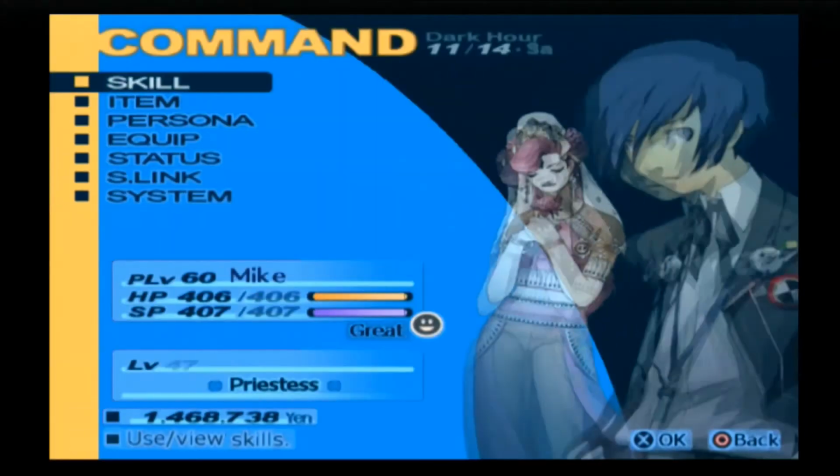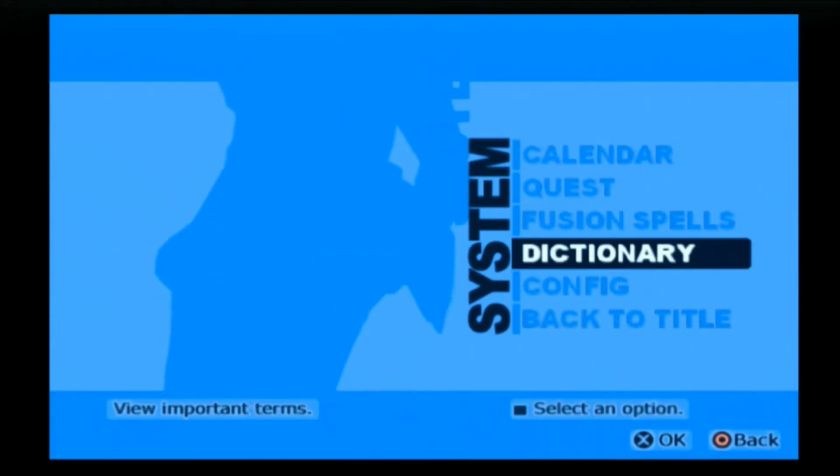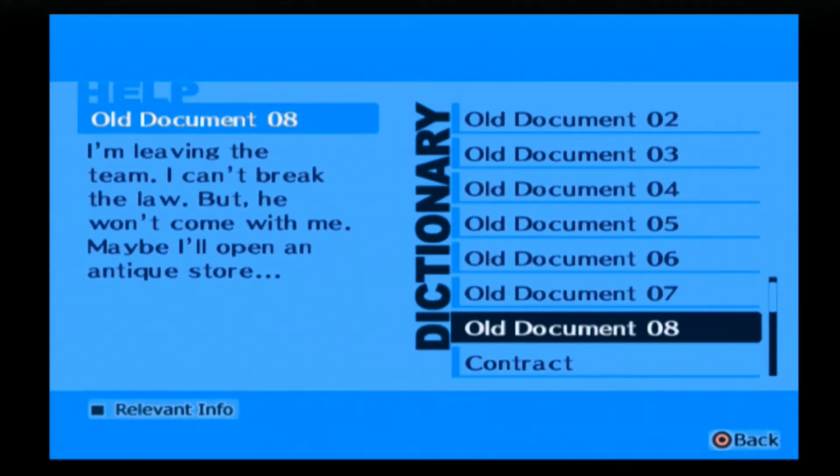Anyway, before we end the episode, we will read our last old document that we got, and I almost actually forgot to read, so let's go ahead and read this. Old document number 8, the final one.